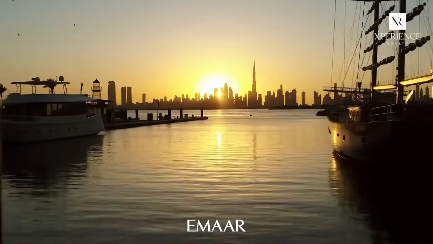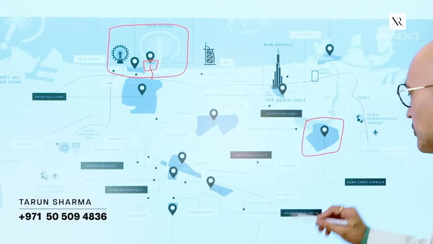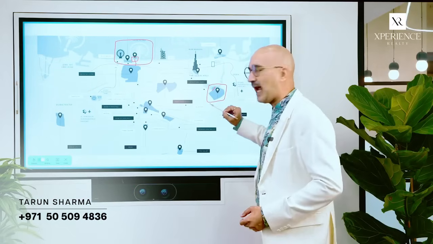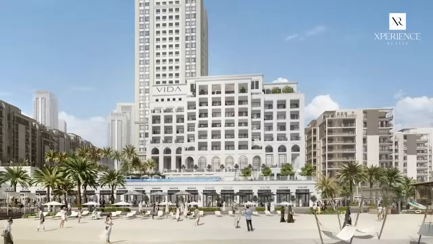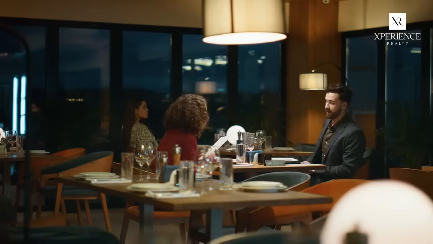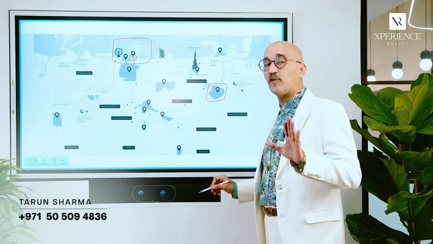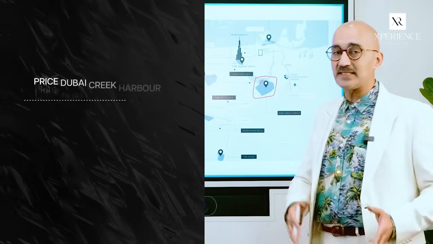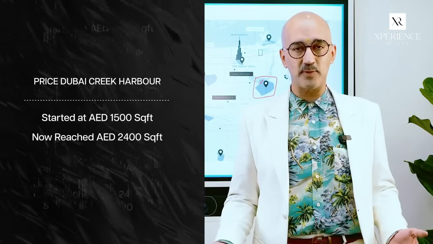We all know Emaar has an exceptional track record of forging communities where everyone feels connected. So if you go to Dubai Creek Harbour today, where the Creek Island is almost fully handed over, you will not feel that this is a construction site because you have everything that you need at your beck and call. There are hotels, hospitals, restaurants, cafes, operational parks, everything is up and running. Now this happens to be only a fourth of the project that is completed. Prices started at 1,500 dirhams per square foot and they have reached until 2,400 dirhams per square foot.